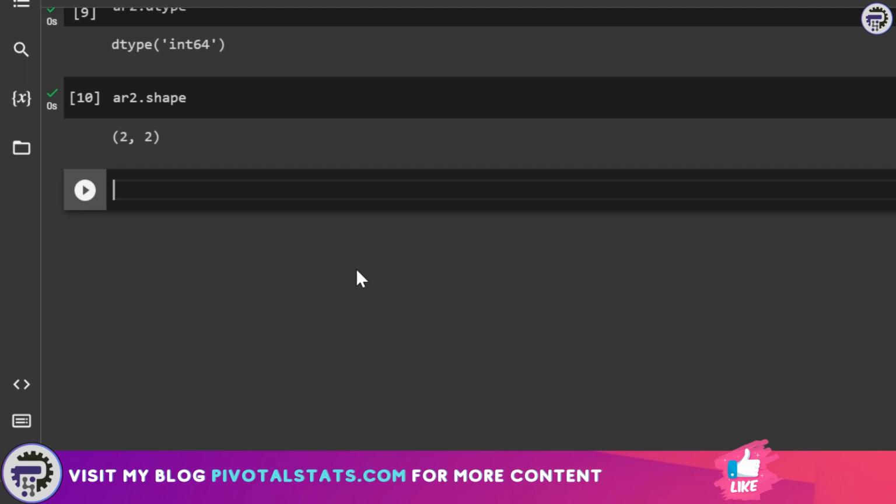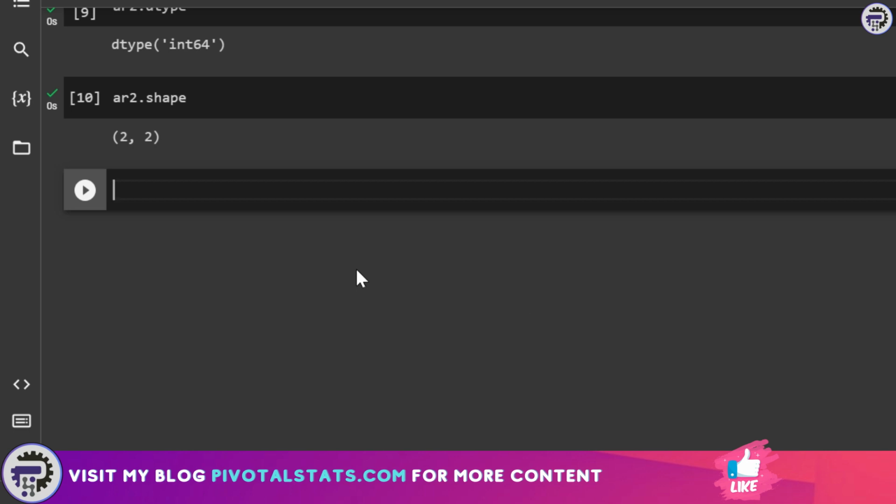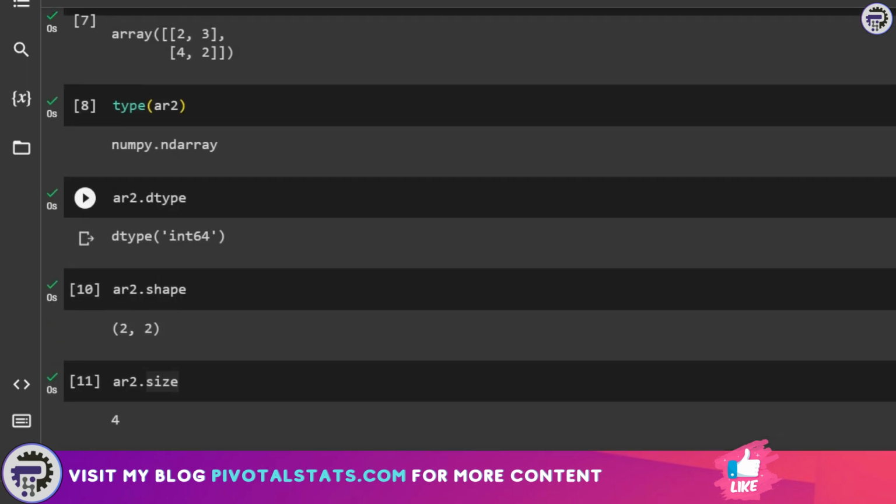And if you want to check the number of items in a particular array, or simply put the size of the array, we can write AR2.size. AR2 being the array that we created, and .size is the attribute that we're going to check. Now it's indicating it has 4 items, which we already know.